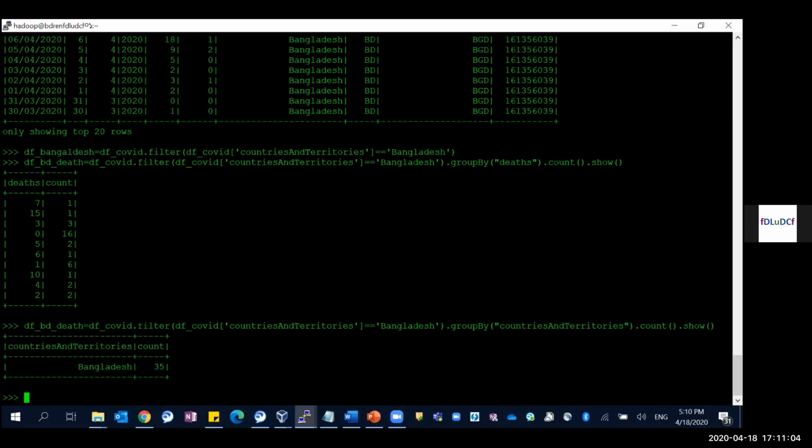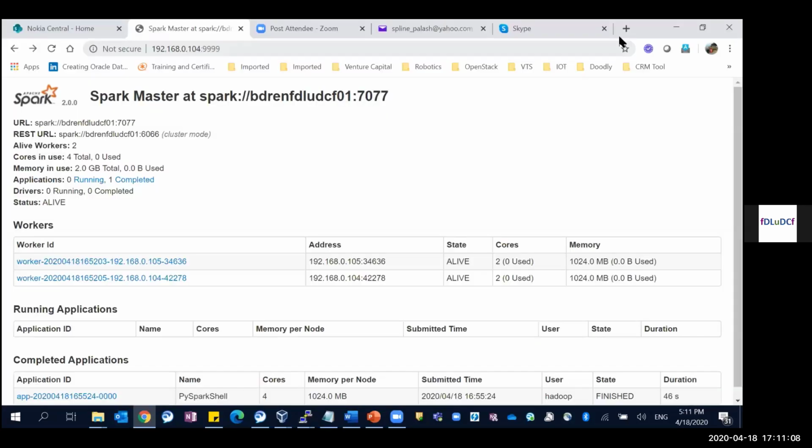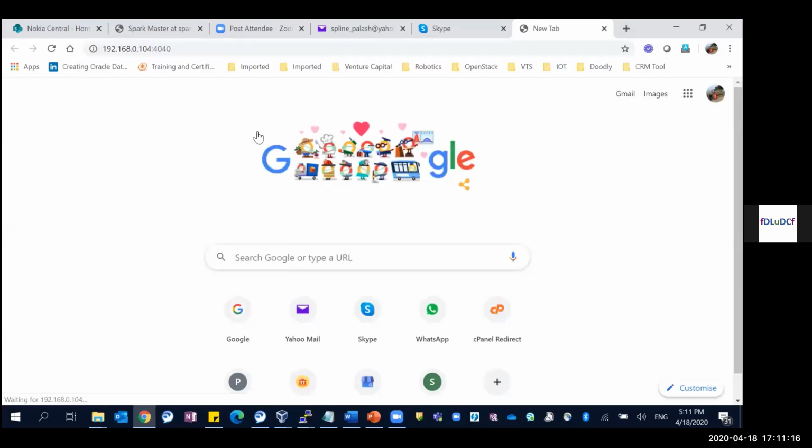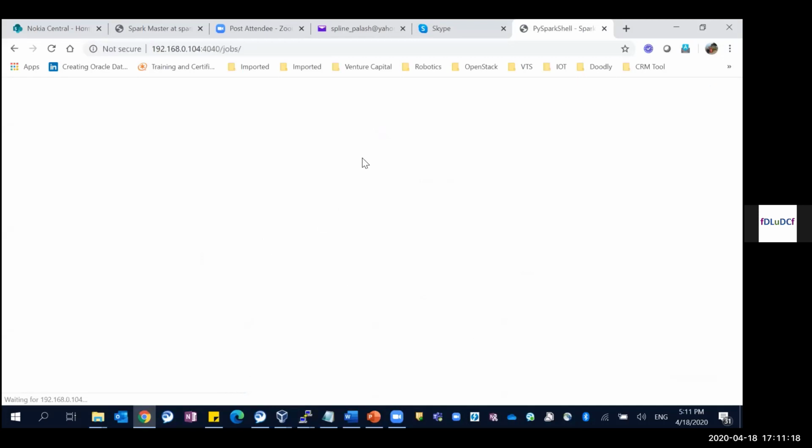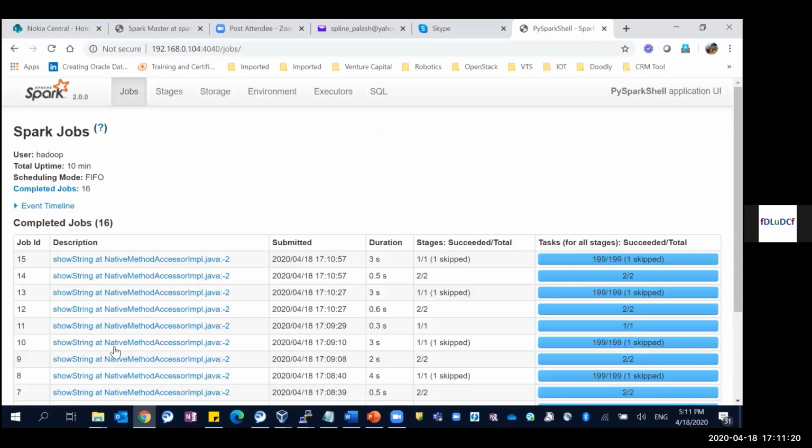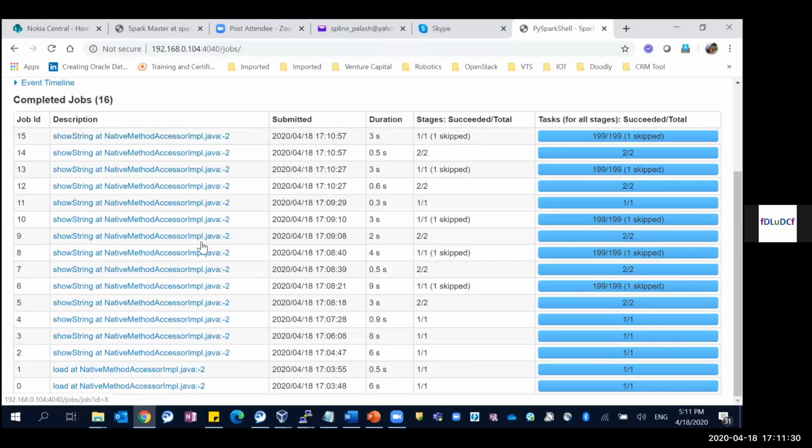So if we now go to the application portal that we are trying to show. So this is the application portal. It has been initiated for 4040. So we are doing many operations, so it has been marked as a job.